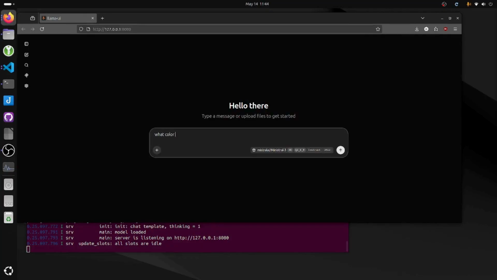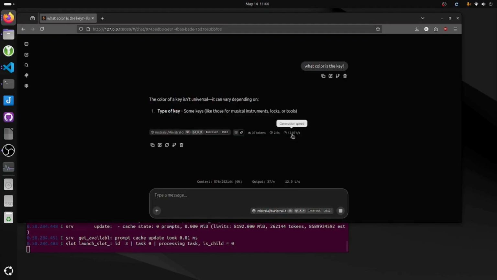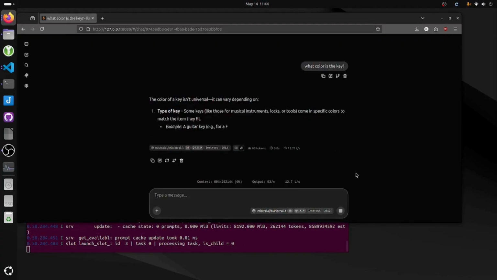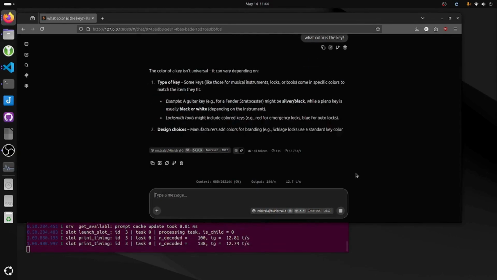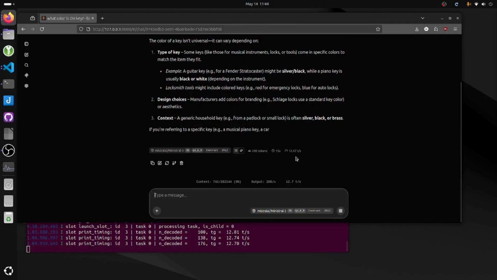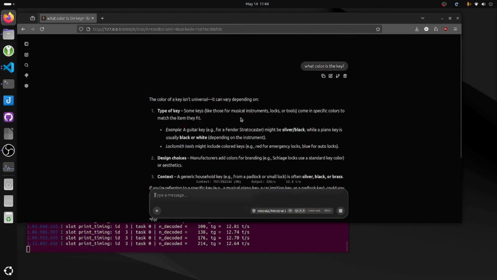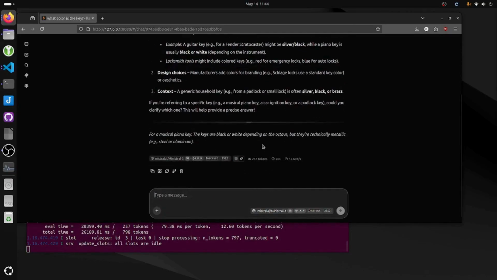Let's give it a simple prompt so we can see what the performance looks like locally. And as you see, it's the exact model that we prompted. It's obviously going to be a little slow as it's running completely on your machine, but as we see, not so bad. Completely on CPU without a GPU to help it run any faster. 12 tokens per second, pretty good. And as you see, this is a pretty powerful model that provides some well-detailed responses.